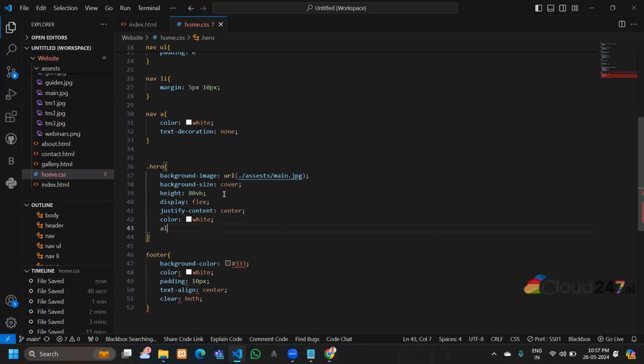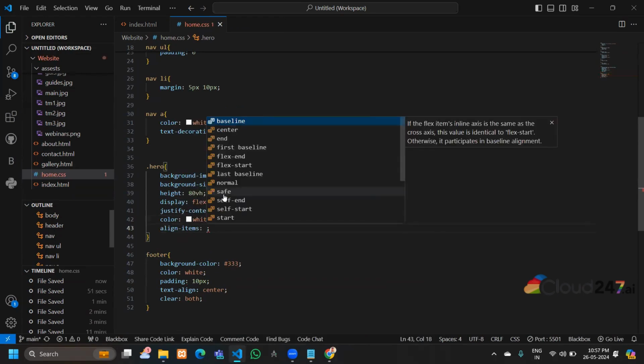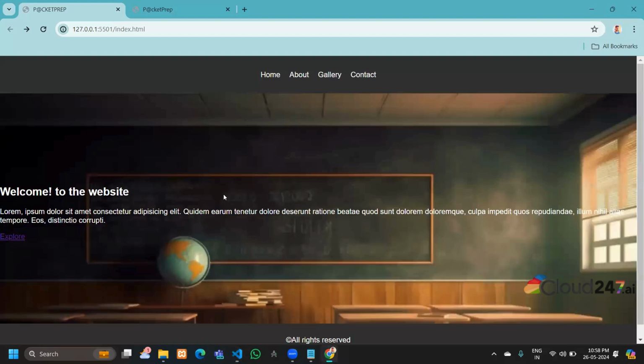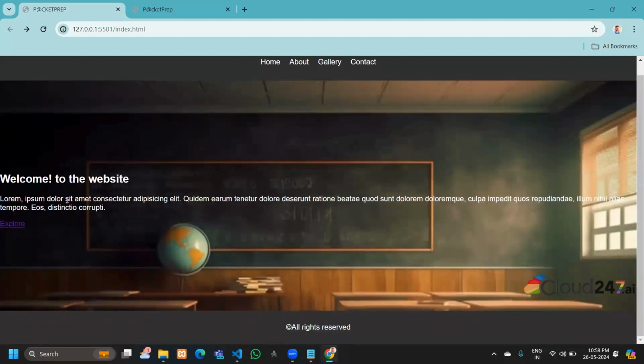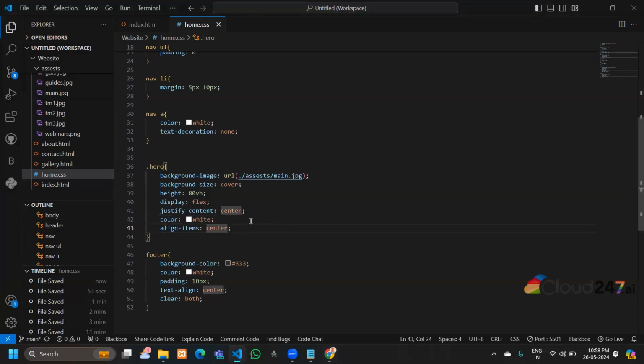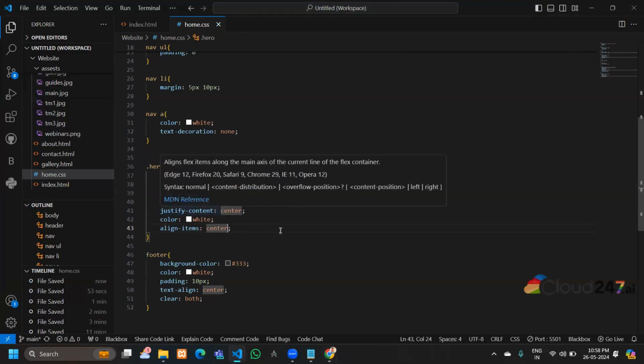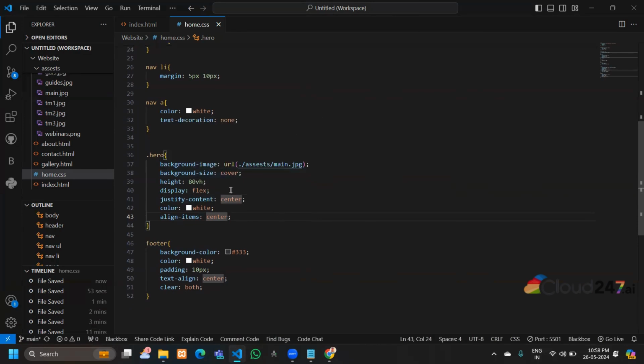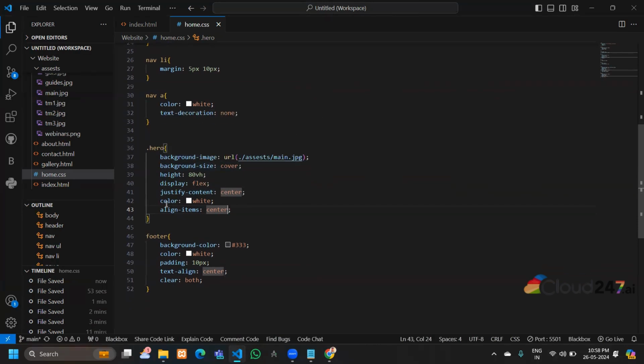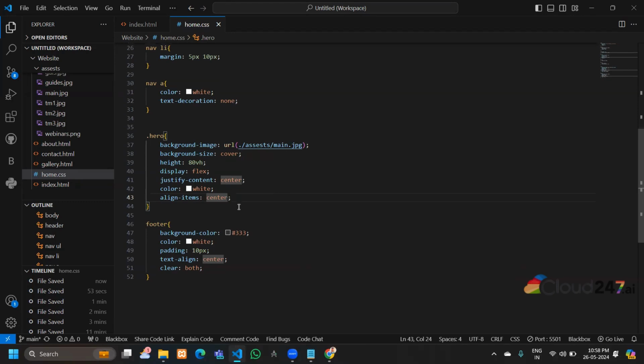And I need the items to be aligned center. Yeah, you've got an image. Oh, the content is still not centered, I think. Justify content center. Okay. You've displayed it, justify content, align items, color.